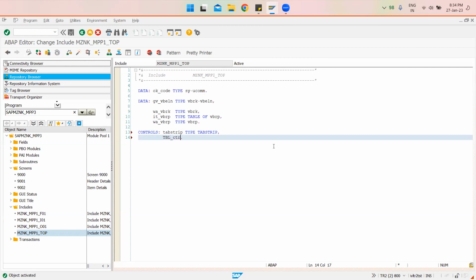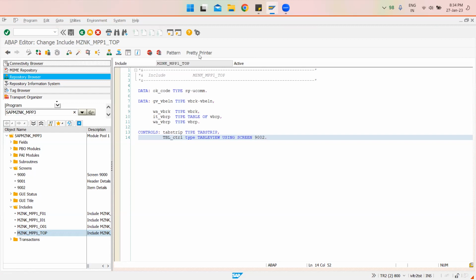C P L, type table view using screen 9002, it's not 9000, it's 9002, right?